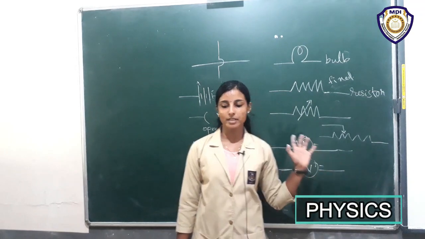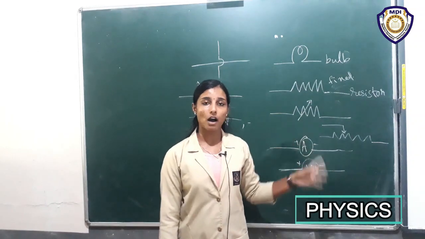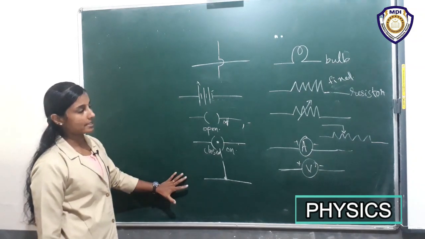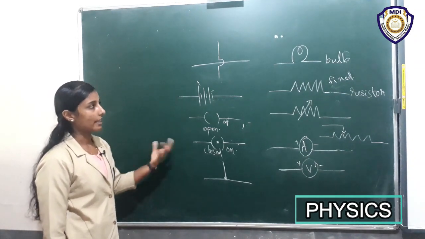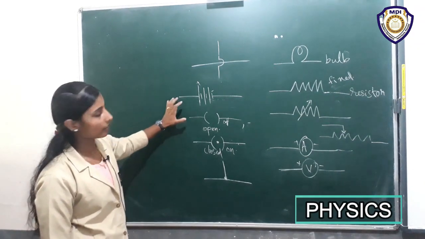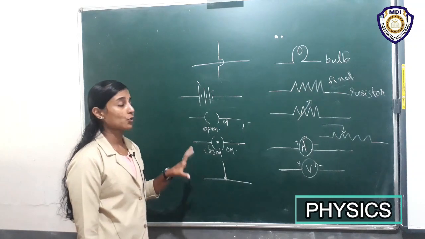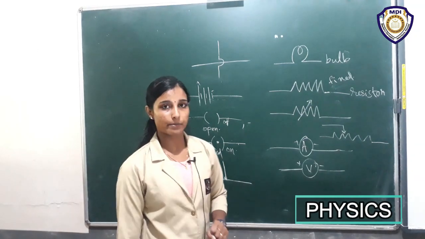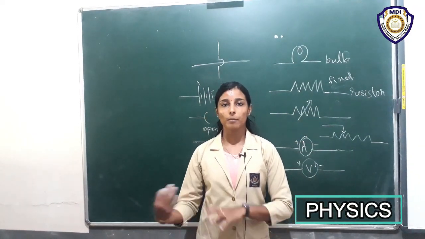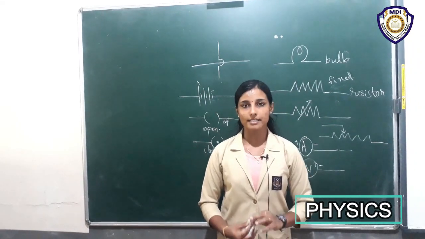So these are some symbols that we normally use in circuit diagrams. To draw circuit diagrams, we have to understand these symbols and the components represented by them. Using all these we can study more about circuit diagrams in the coming classes. So now we are going to wind up today's class.